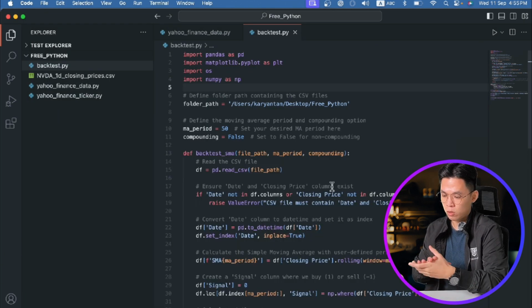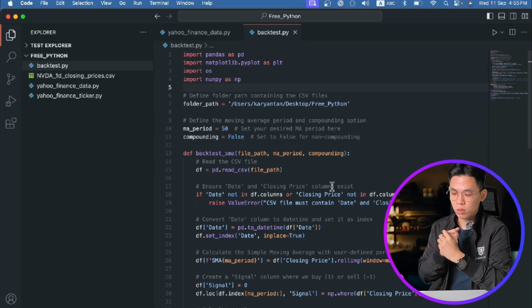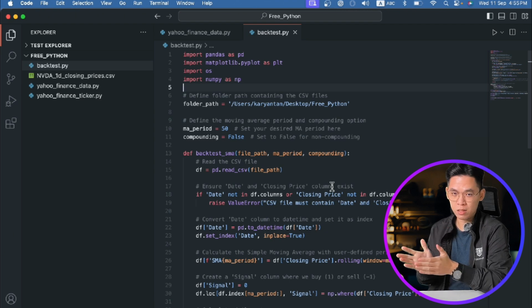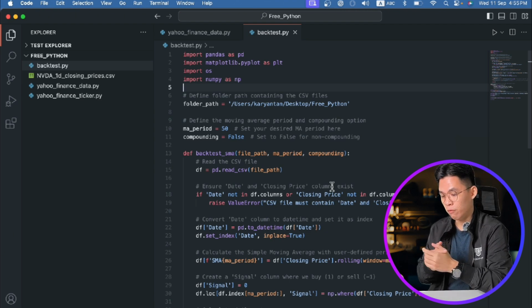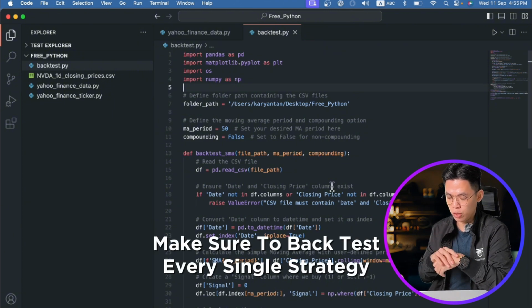What we do over here, we don't just use our intuition or our thoughts to see whether MA50 is really good or not. To judge whether it is good or not, we backtest it, and from there we can judge whether this particular MA parameter is good or not. Okay, so make sure to backtest every single strategy itself.